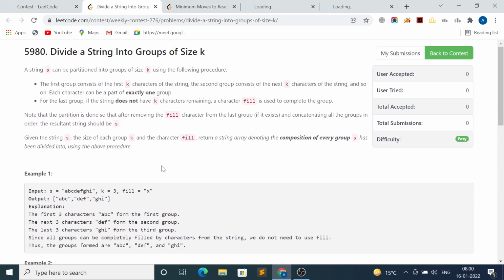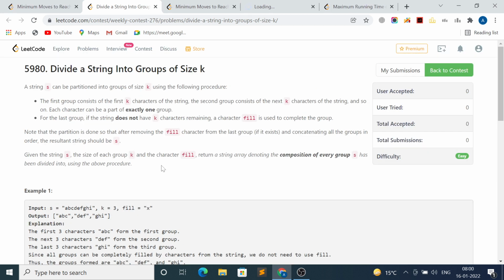A string can be partitioned into groups of size k using the following procedure. The first group consists of the first k characters, and the second group consists of the second k characters, and so on. Each character can be part of exactly one group. For the last group, if the string does not have k characters remaining, a character fill is used to complete the group. Note that the partition is done so that after removing the fill character from the last group, if it exists, and concatenating all groups in order, the resulting string should be s.